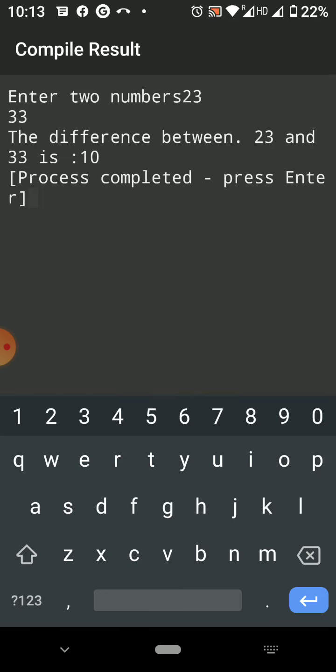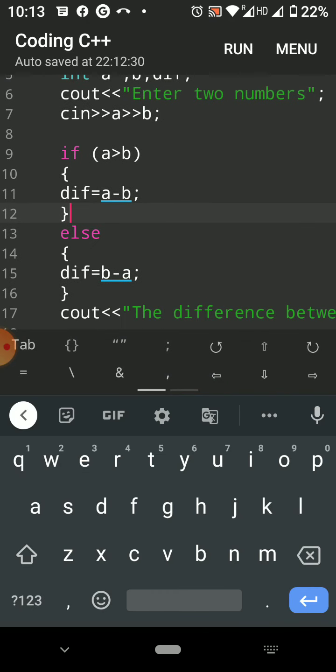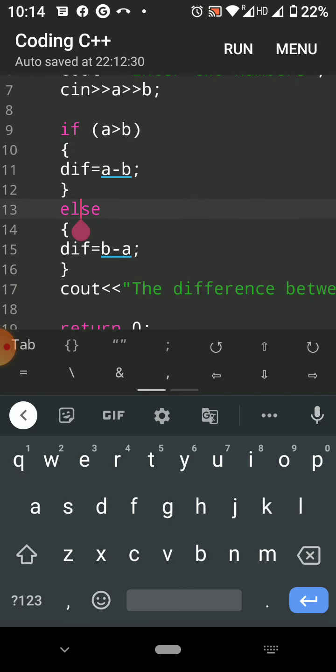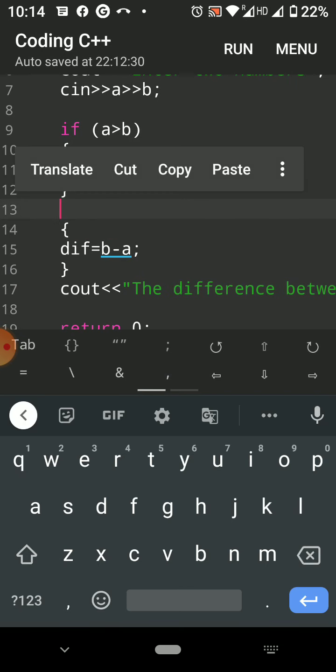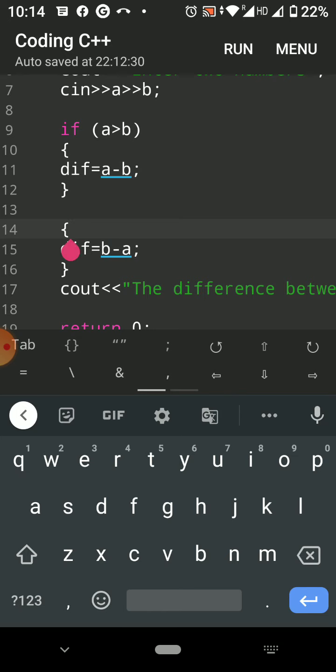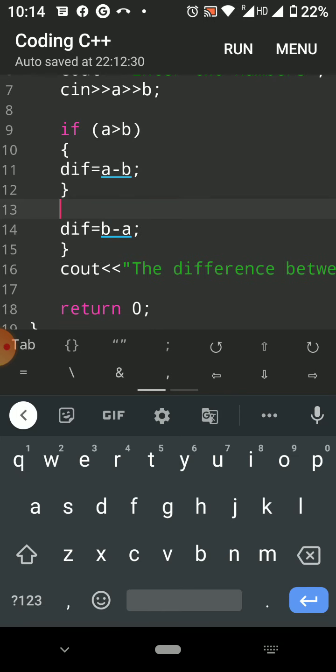The same program, even without if else we can do it. I'm removing the else line. If the condition is true, the lines inside the if statement will execute.